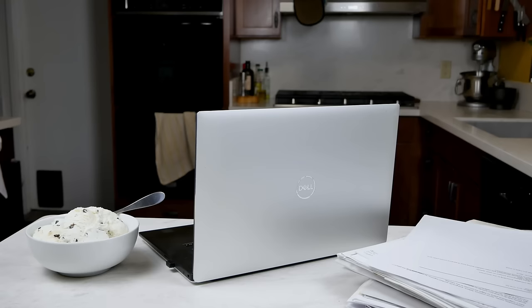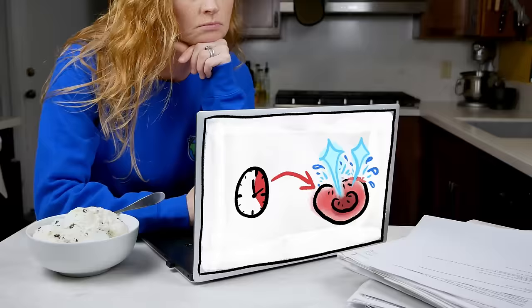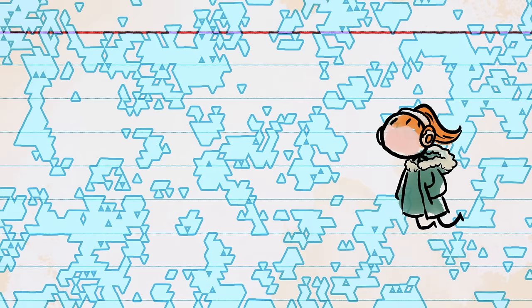The longer food spends frozen, the more damage it accumulates. More holes, more mushiness, less moisture. Which at first didn't make any sense to me. Once something is frozen, why does keeping it frozen make any difference at all? Well, it's easy to think of freezing as the suspended state in which nothing happens, but that's not really the case. Ice crystals are inherently unstable, so they're constantly reorganizing themselves.